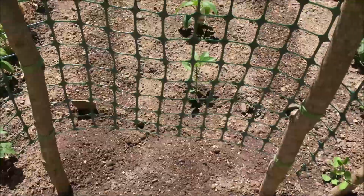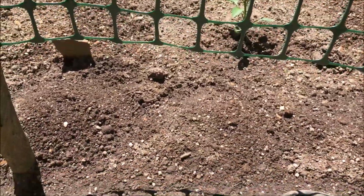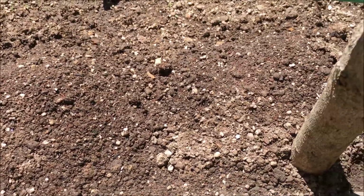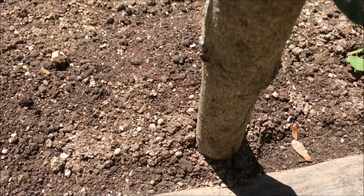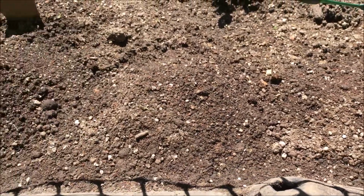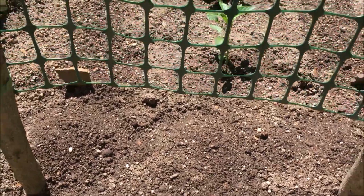And I already had this plastic. This plastic's great stuff. I think it's like 20 bucks a roll. There's the cucumber starts. They're not starting, but I just planted them, I think it was a day ago, 2 days ago. I don't know, time is just blending together.